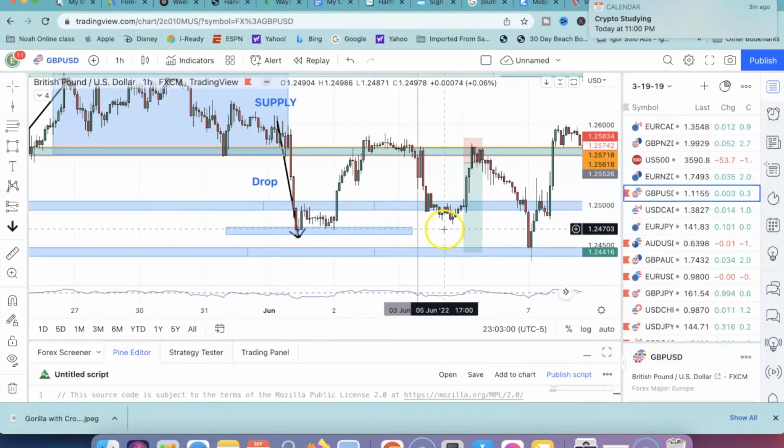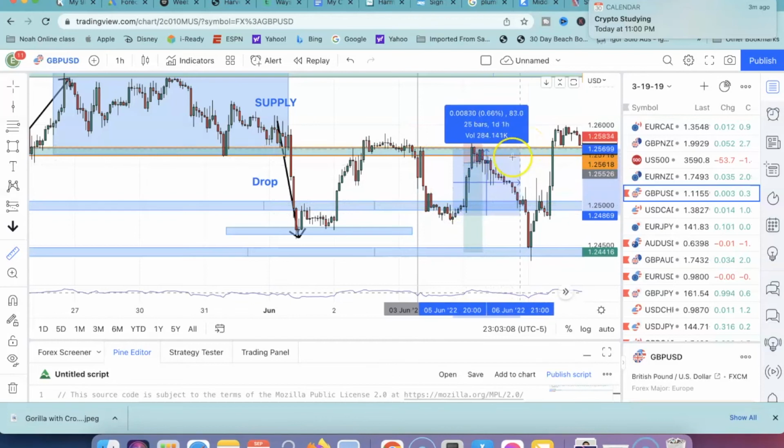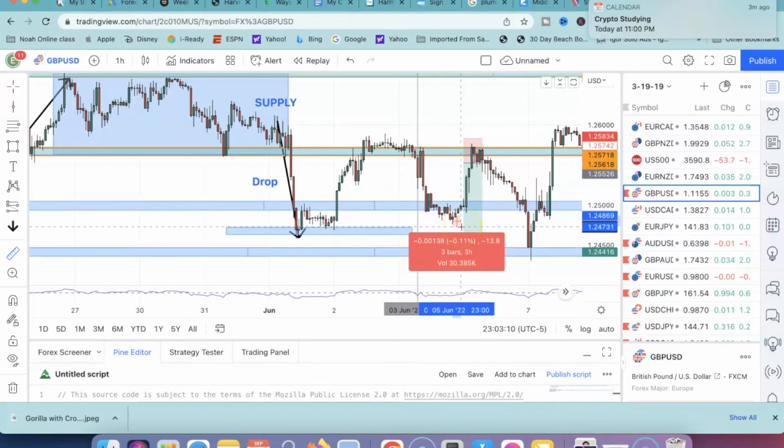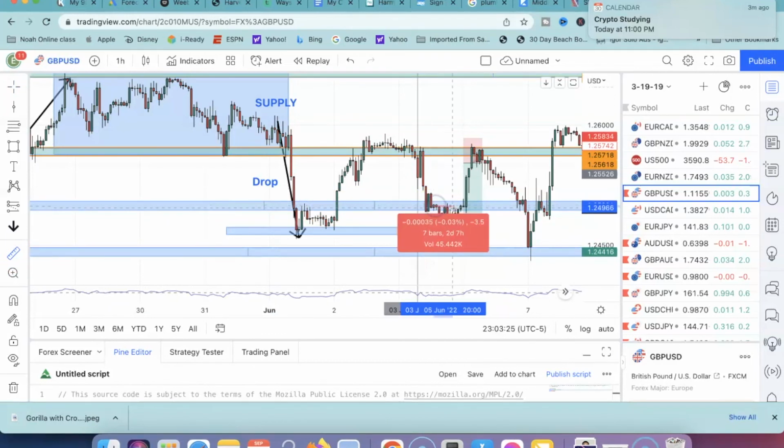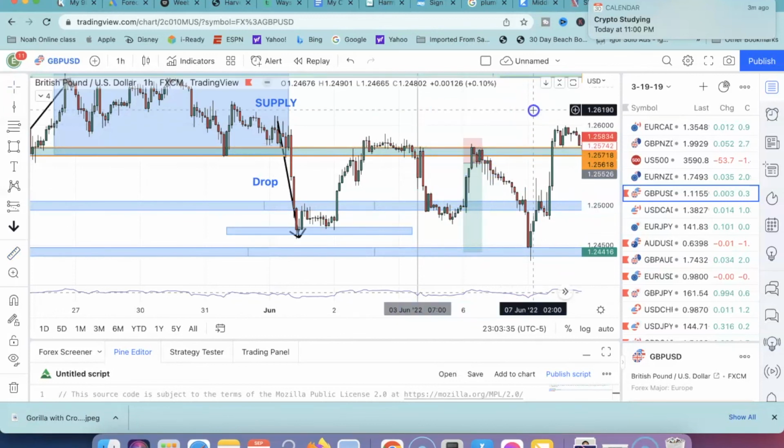So now you could have got in right here and took this up for a buy, right? Right in here. That's for a potential of 87 pips. And the drawdown on that was only about 13 pips if you'd waited for it to fill that imbalance. But let's say you just wanted to take it from the resistance zone, when it came down here, you could have got in right there for a potential entry just based off the resistance, retesting that resistance, and your drawdown would have been about 24 pips, but you still would have gone up about 74 pips right there. So those are different ways, guys.